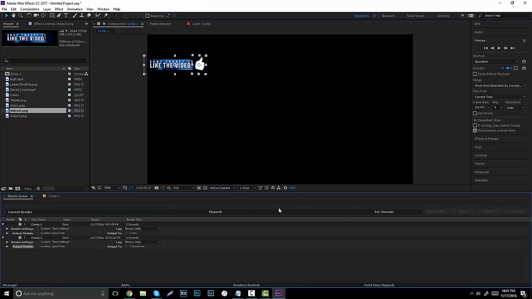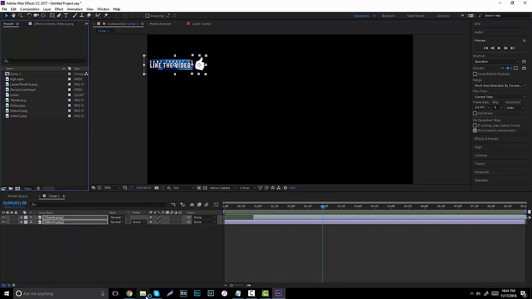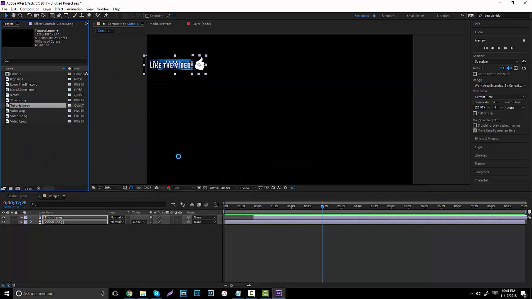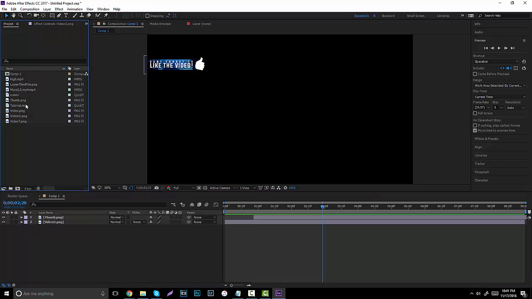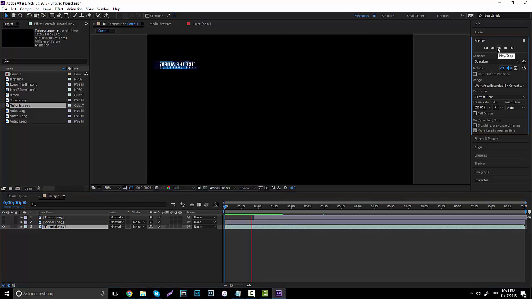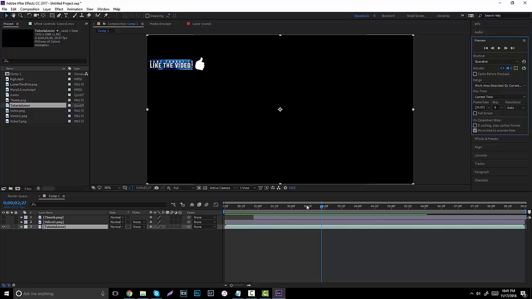Basically, it just runs it out, dings for yourself, and you guys can go back to your composition right here and open up your folders and drag in the file, the MP4, the QuickTime file, whatever you rendered it as, and basically just drag it in. And I like to hide these just so I can see what I'm working with. And right here, it's just gonna play it out for me. I'm gonna click the play button, and it's gonna show how it works and stuff like that.